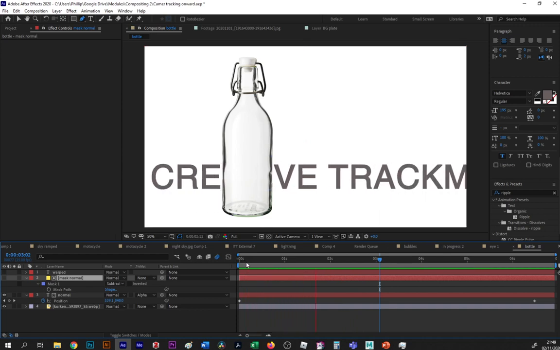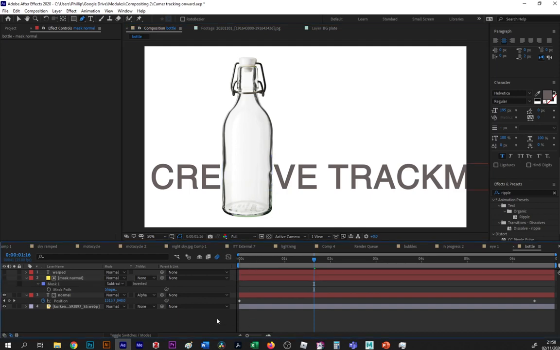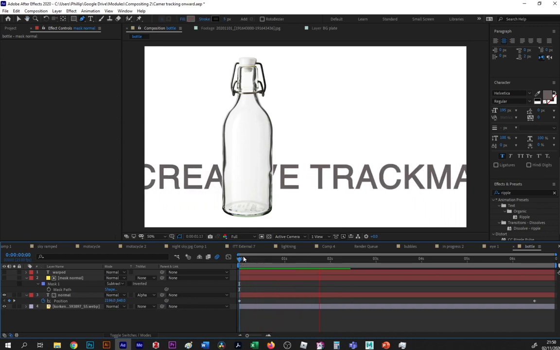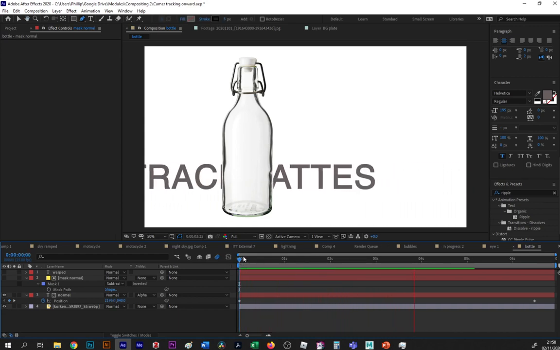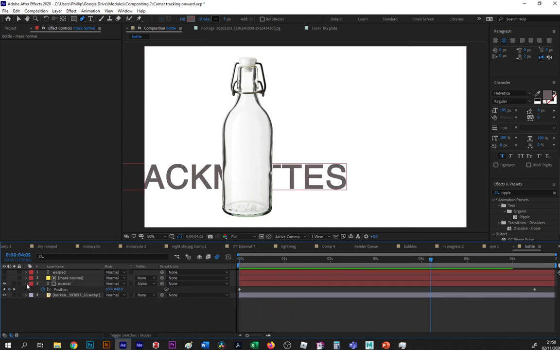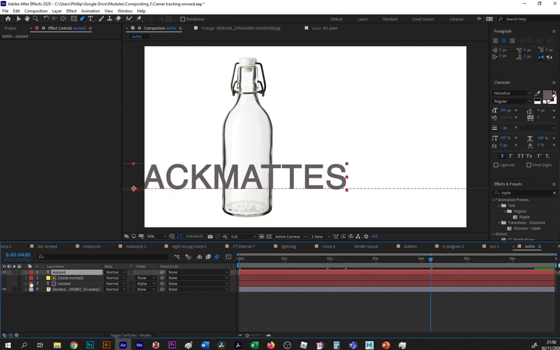Now I left it slightly outside just so I could get a little bit of the thickness of the glass, as well as the text going behind it. Okay, so that should give me a decent enough illusion that it's going behind. Okay, so now I'm done with that text. I can make it invisible now, switch back on the warped text.